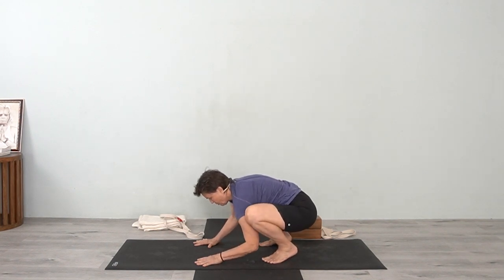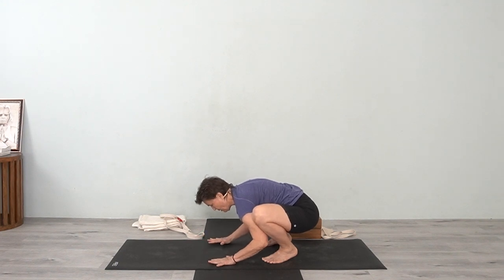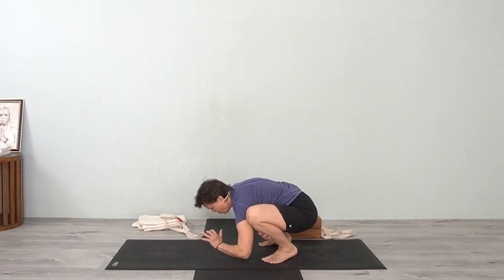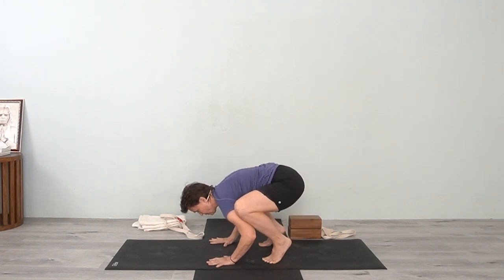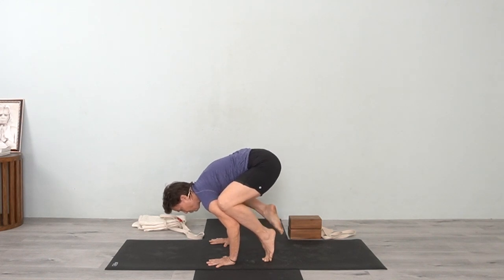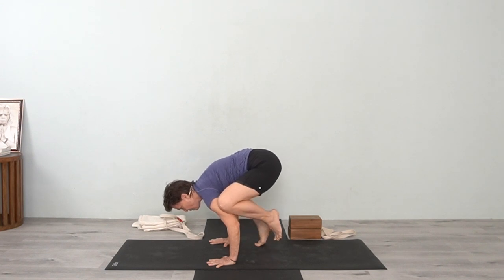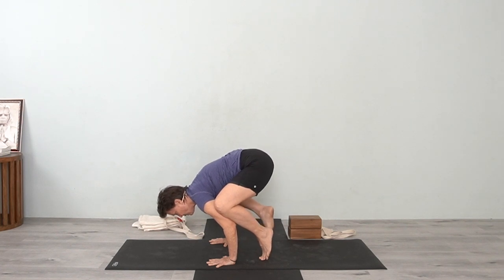So we'll do that again. Let's just show you with lifting one toe at a time. If you're having a hard time with that, make sure you walk your arms down. And the shifting of the weight is really important here. So as you come forward, come onto the toes. You can lift one foot up. Lift the other foot up. Come forward. Lift one foot. Lift the other foot.